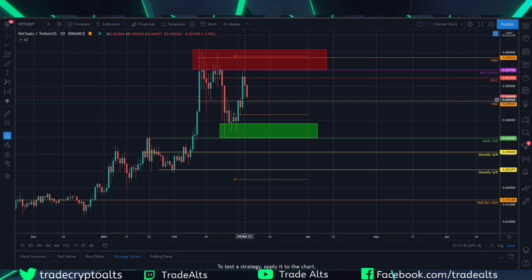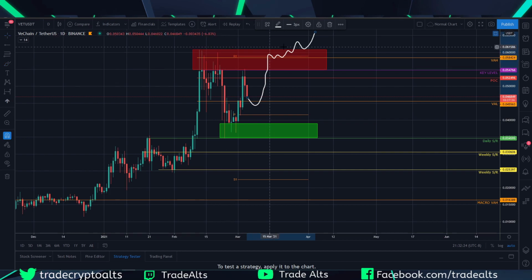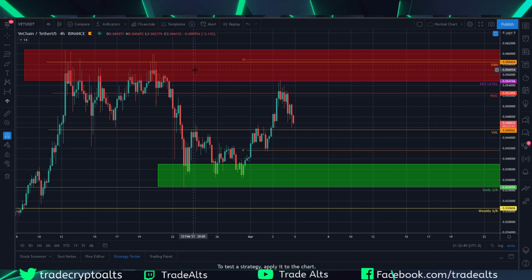So if I'm trading this pair, VET USDT, I'm being patient, and I would rather wait until price comes up here. Maybe you take a short, or maybe you hope price bounces, comes up here, maybe it breaks through, starts pushing up, back tests, something like that, and you get your move higher. Taking a trade up here, I'm not big on breakout trades, but I think if you did get above here and it wasn't just a wick, if you had a daily close up here, I think that would have a lot more potential in my mind. And if I went down to maybe a 4 hour, you can see where the closes are.